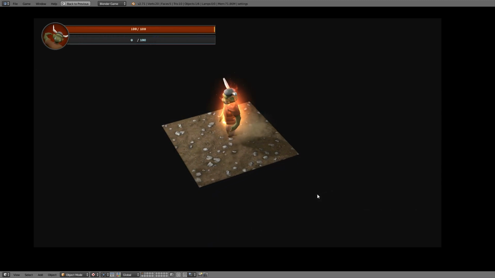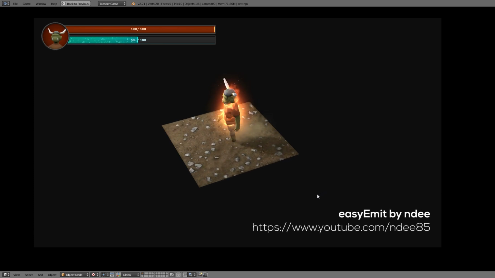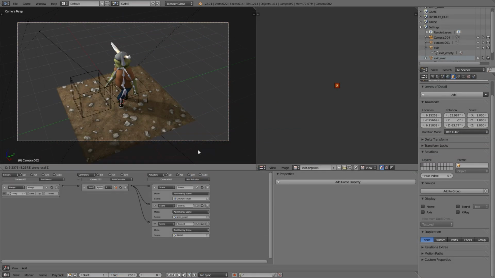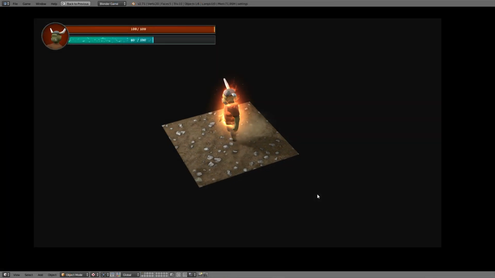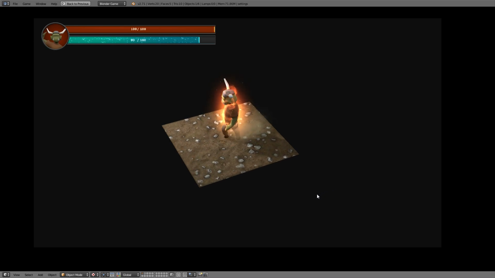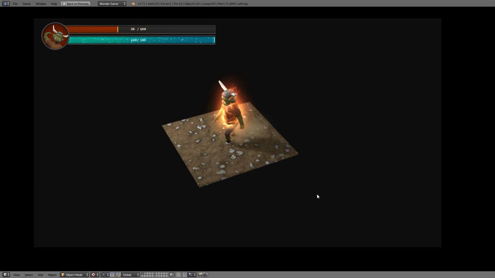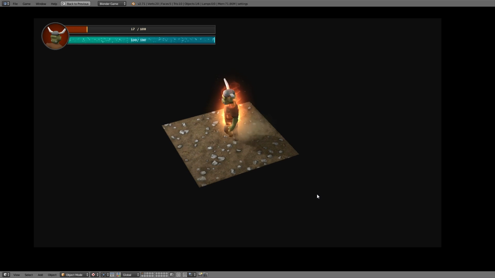Alright, so this is a plugin called Easy Emit, which you can find and download, and I'll create a tutorial on using it and how to set up these fire particles to create a realistic fire effect. Now sometimes it causes some errors, but that's really something not to worry about because it's amazing and it has the full capabilities of creating particle systems. Whatever you like, you can create snow, fire, dust, smoke, whatever you can think of. So I'll show you how to use that, and we'll set up some basic particle systems and create some of our own particles to create better looking effects.